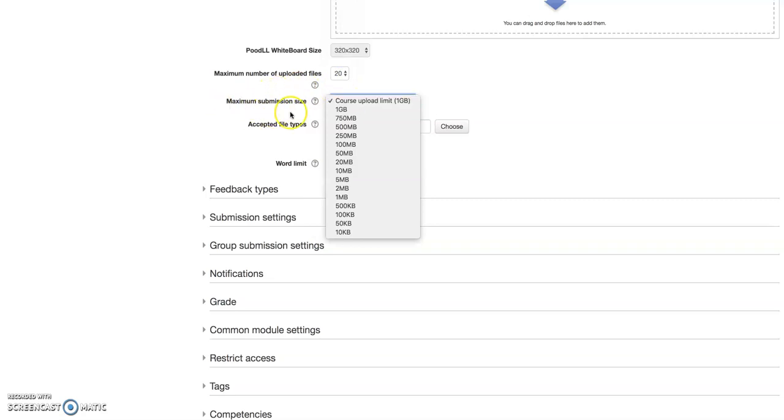There is a maximum file upload size, so it's giving you the course upload limit, which is what it's defaulting to, and that works out very well. 1 gigabyte, that should cover most things. If you are requesting them to upload any sort of larger multimedia file, specifically a video file, Academic Technology can help you set up an Ensemble site, which is our internal streaming server, much like YouTube.